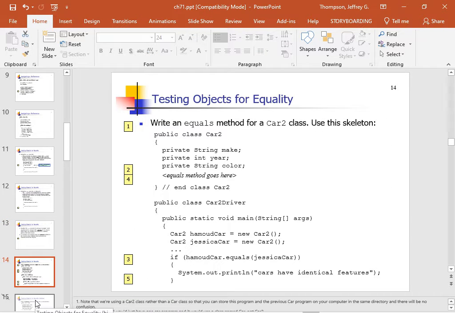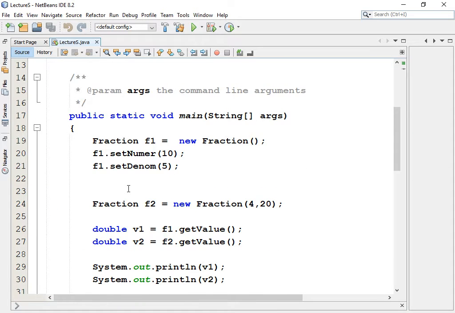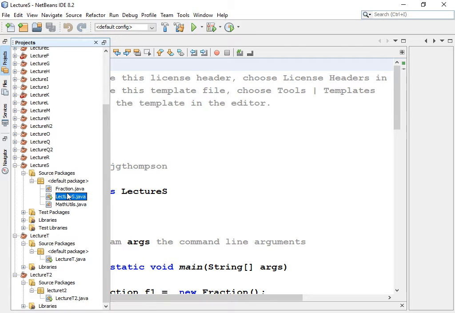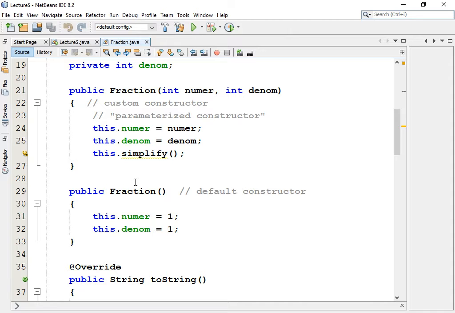Have we done the fraction class yet? Where we did a greatest common factor and multiplication of fractions? Yeah. All right. So if we were going to compare our two fractions, we would need to implement a dot equals method in them. I don't know if I can find our fraction fast enough. Here it is in Lecture S. In Lecture S, we had a fraction class. And whenever we changed it, we called dot simplify to make it easy.